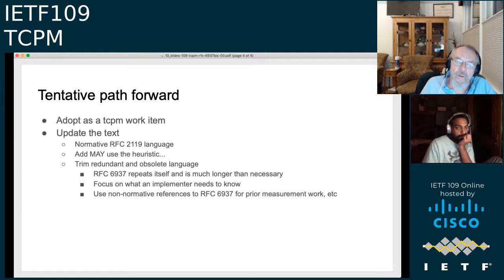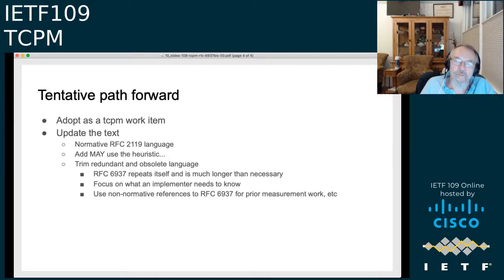Okay, so I heard support for TCPM working on this. So we need to get this on the mailing list and discuss it between the chairs. You can think about a potential, realistic milestone. You think this could be finished because we need to add a milestone if we adopt this. Okay. Sounds good. Okay, thank you.